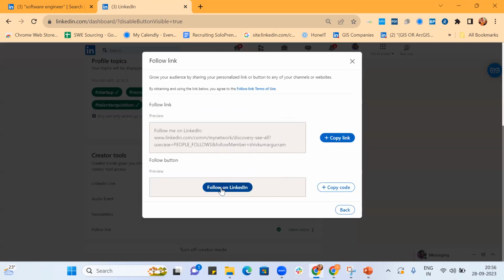And then additionally, if you want to copy a code and add it in your blogs or anywhere online, you can also copy this particular link, do some HTML stuff, and you'll be able to add that. But you need to know HTML for that. Otherwise, ask your content creator. So, Shiv, what's the difference between following and that bell icon?